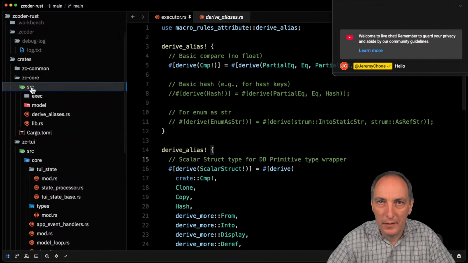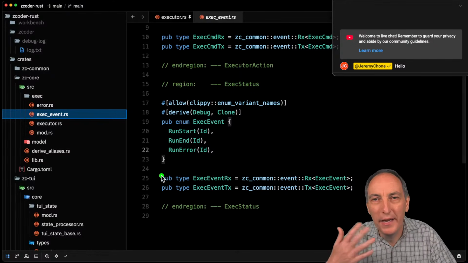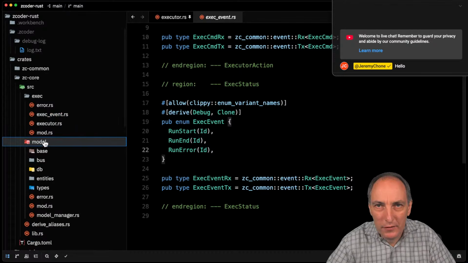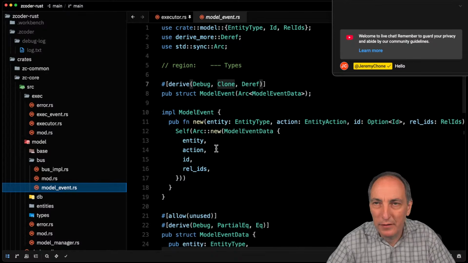Now, you can see that this one has the exec event. That is the executing event, which is just updating when things get executed. This one is not really used that much, actually, but it's still emitting it, which is good. Then we have another event in the bus here, which is a model event.